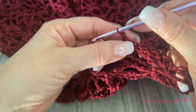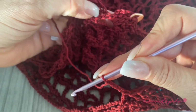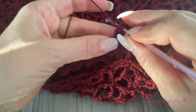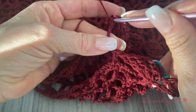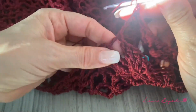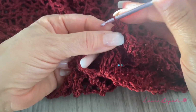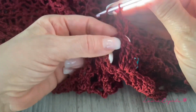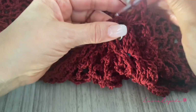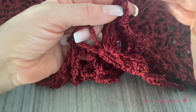So look, now I'm joining both sides. This is how we are going to join making the stitch. So I will go up with 4 chains. As you see, I'm right after the markers. I'm going to take the tip of the first petal after the marker, like this. I'm going to slip 1, and then I'm going to continue making the 4 extended double crochet inside the double crochet. Remember that the stitch goes like this. So remember that counting the chains we will have 5, but we are going to make 4 extended double crochets.